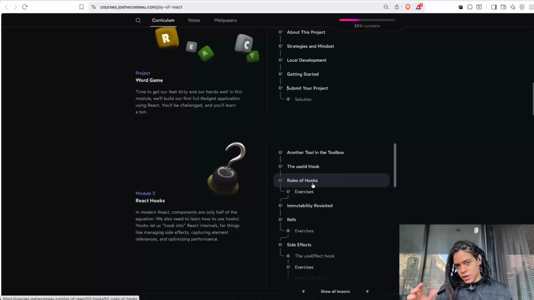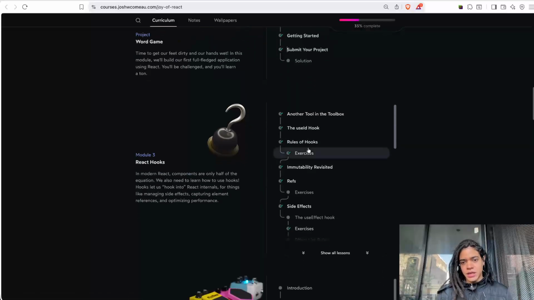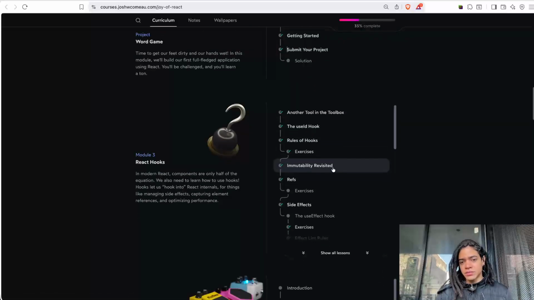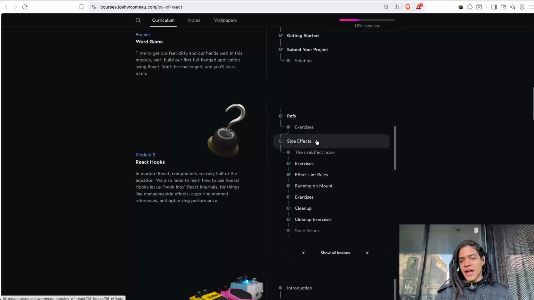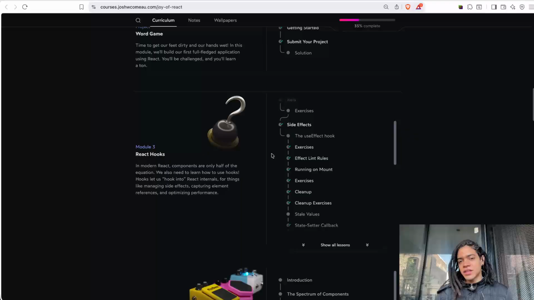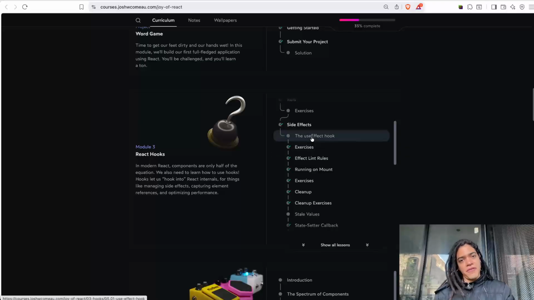You can take a look at the docs as well. There's also another concept here, immutability revisited, and the ref as well. Finally, we look at the behavior that is the most misunderstood in React, and that is the effects.